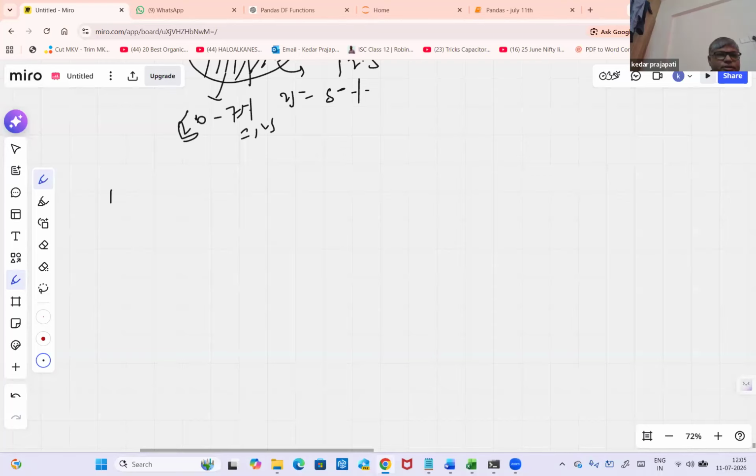What is the function? Sort underscore values. It is a method, but it will take an argument. Here, one argument will come.